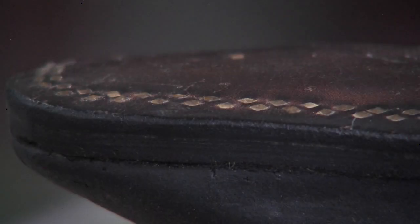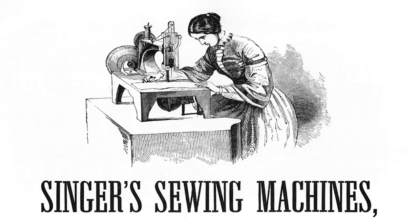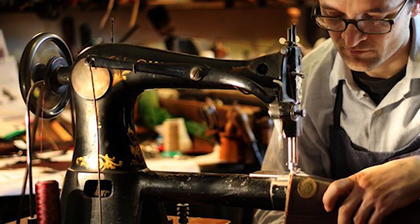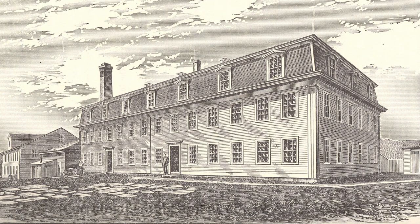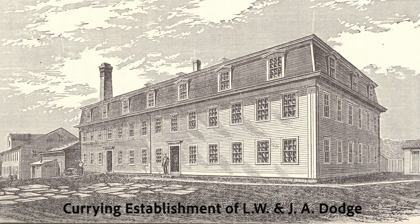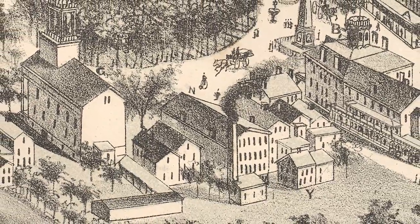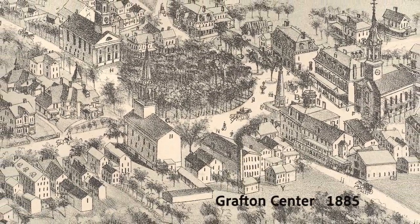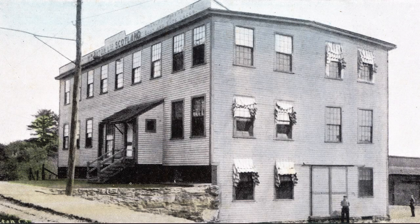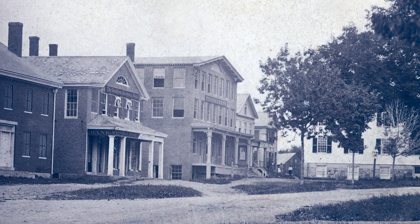This process was done by hand until a pegging machine was invented in 1840, followed by the use of copper nails. By the 1850s, the sewing machine had improved the whole process, and by 1866 there were many Grafton manufacturers making machine-sewn shoes. In addition to tanning and currying, local businesses produced shoes, boots, and other related products. John Whitney and John Slocum had shops on South Street. George Hastings had a little shop where he sold a boot wax of his own invention. Charles Leonard made a blacking used by local boot manufacturers. Shoelaces were made in a factory in North Grafton. On North Street alone, there were more than 10 factories producing shoe-related products.